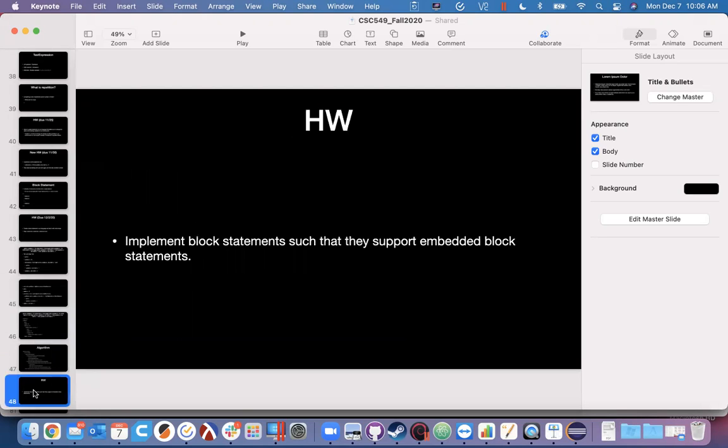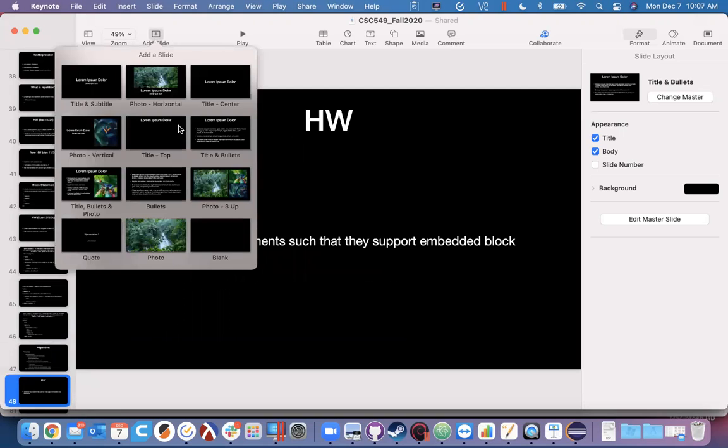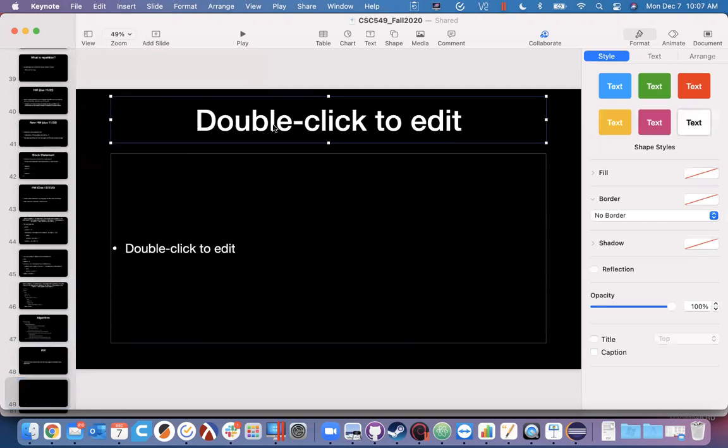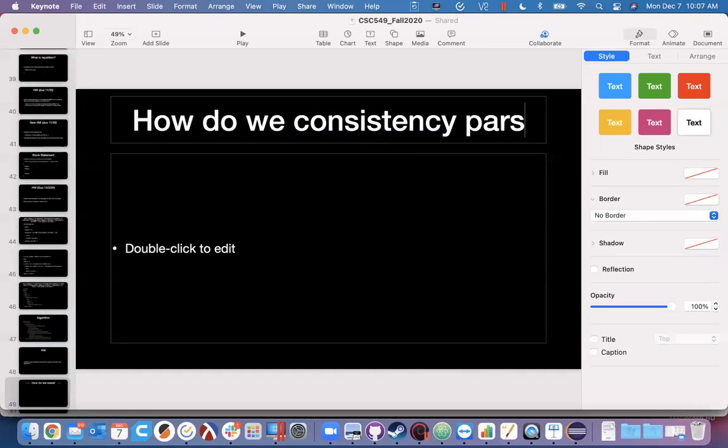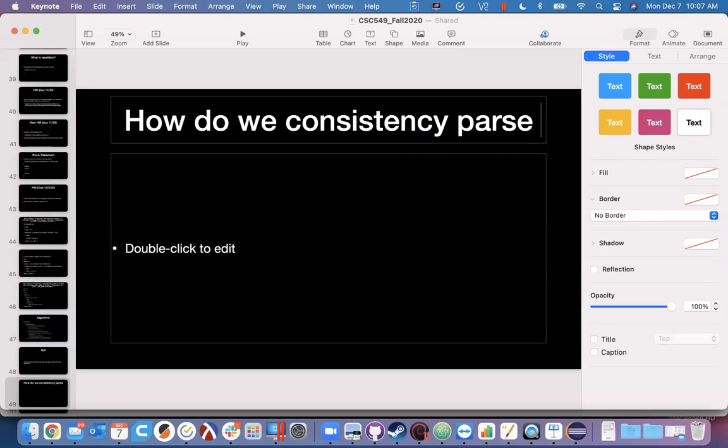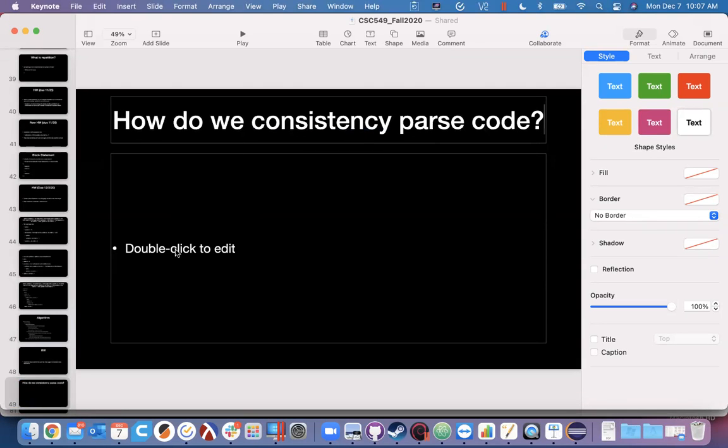So the idea here, let me hide this. How do we consistently parse code?